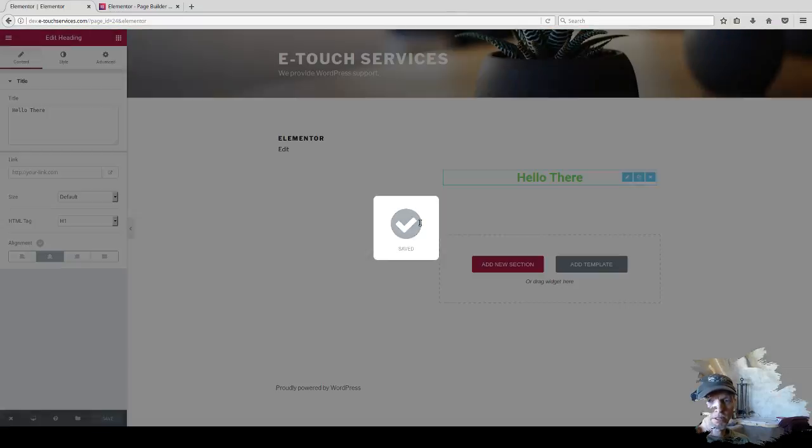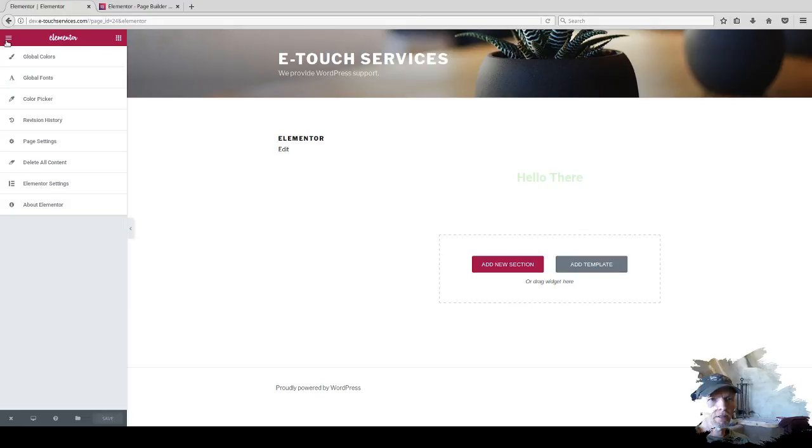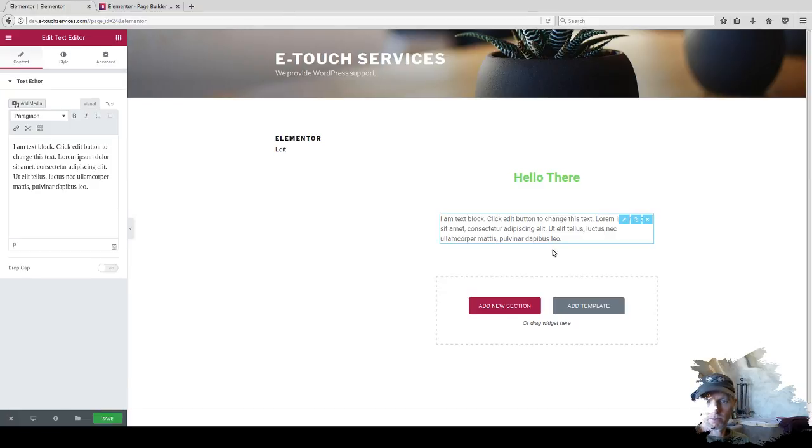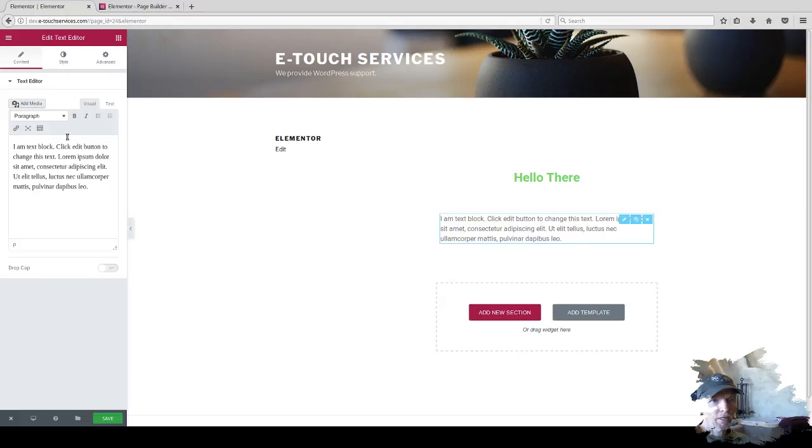I'm going to go ahead and save it. It says saved, and then I'm going to go back to the elements, and then let's add in a text editor. Let's see what this is. Okay, here you can create and edit your text.